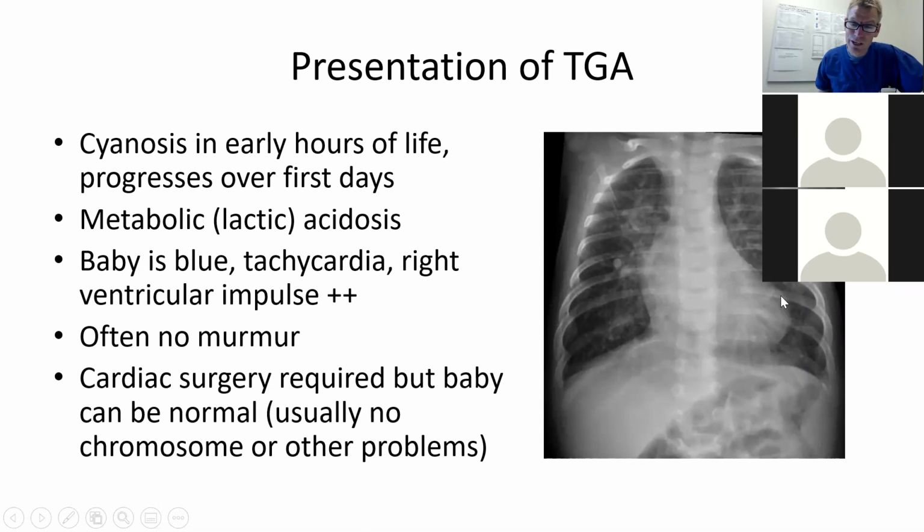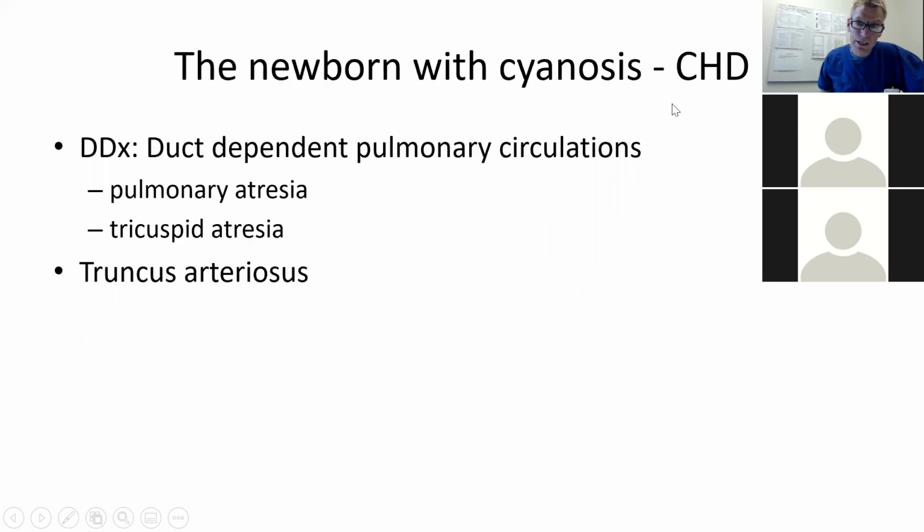Yeah, that's right. And so if you look at the heart shape and think to yourself, does it look like an egg on the side? And if you can draw it like an egg within the heart, and it looks like it's on the side, that's what you see with a TGA, an egg on the side, right? And sometimes you'll see plethoric lung fields as well, because there's a lot of blood that's just circulating around the lung fields. I won't go through this too much.